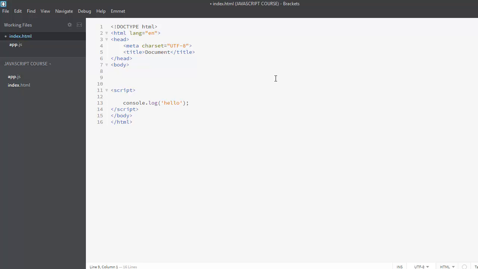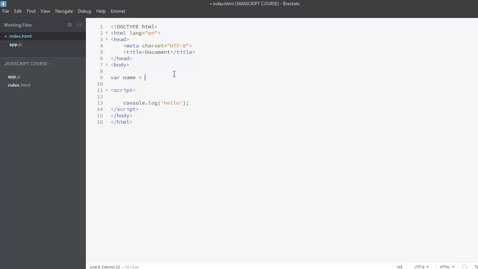What are variables? Variables are like placeholders or containers that save data for us throughout our code, and are subject to change. So how do we define variables in JavaScript? We define variables by using the keyword var. So we have var and we say name, and the next thing we put is the value.